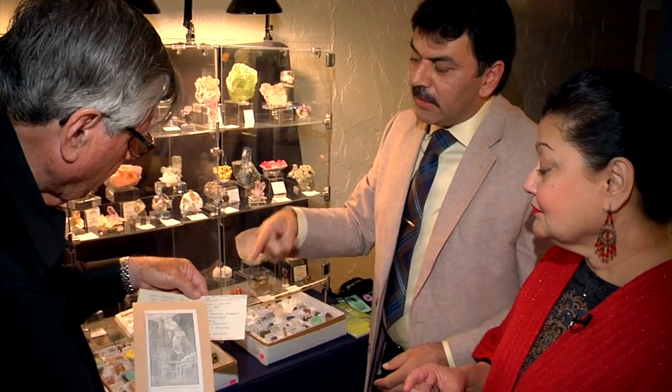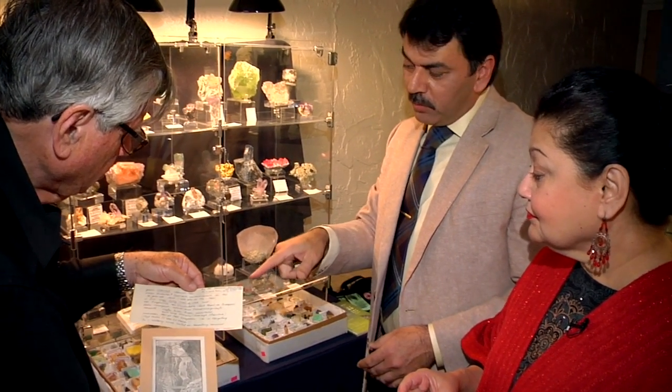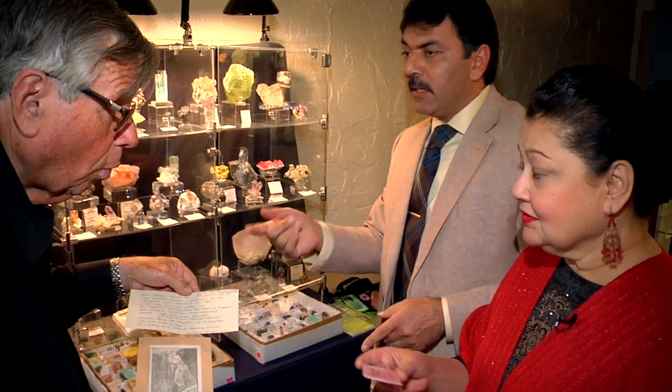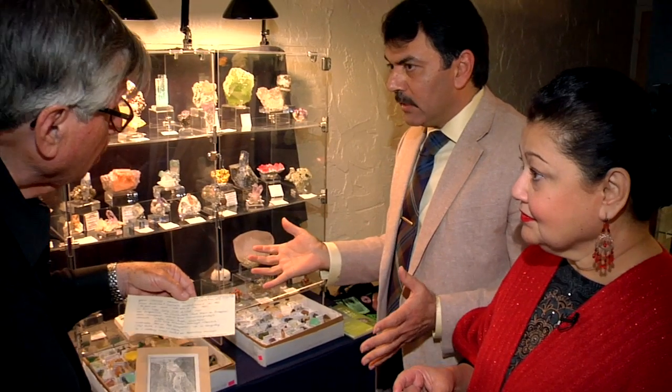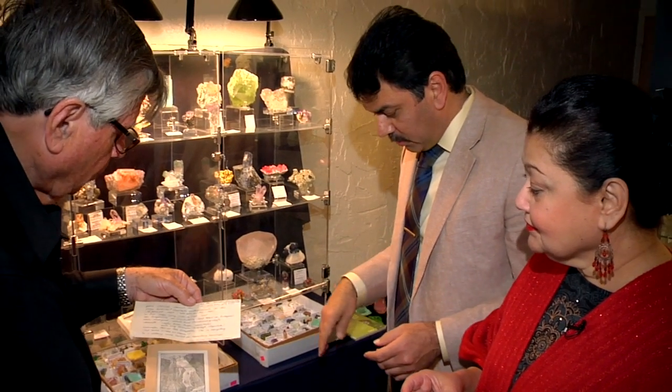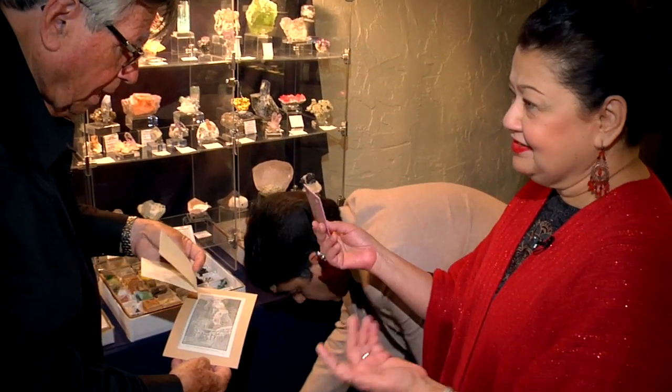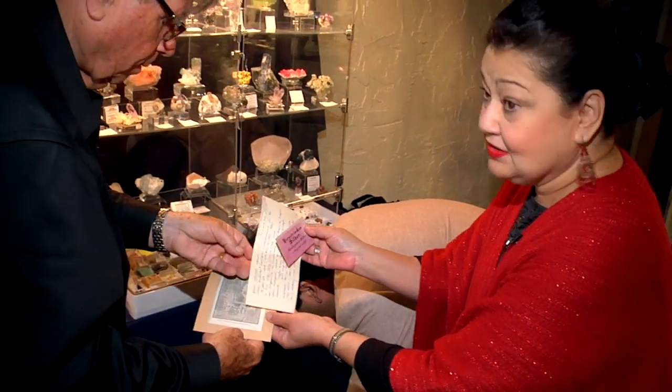I see. And this was also in World War I. The collection got damaged in a fire. This piece and a few others were saved, the rest of the collection. Would you believe that? It's got the provenance, all the pedigree papers, and it's very, very historic. Yes. And it's a large piece.